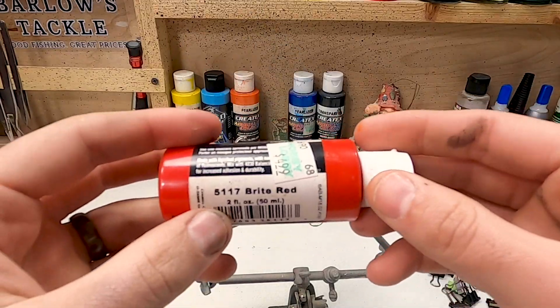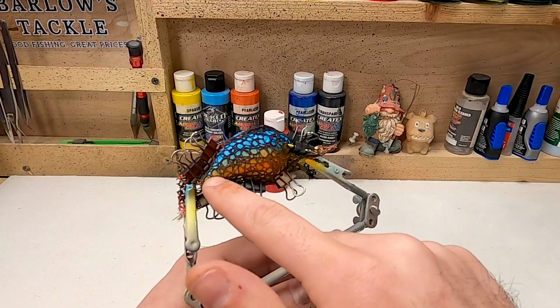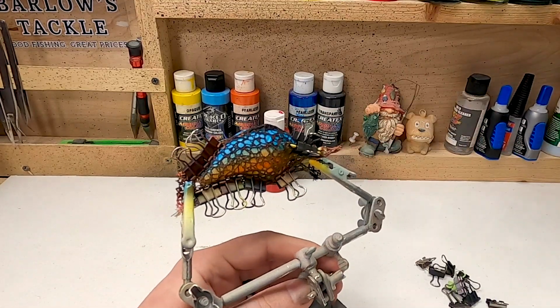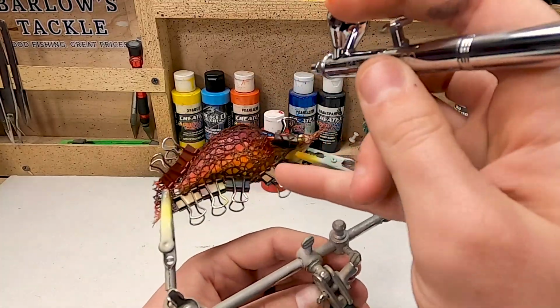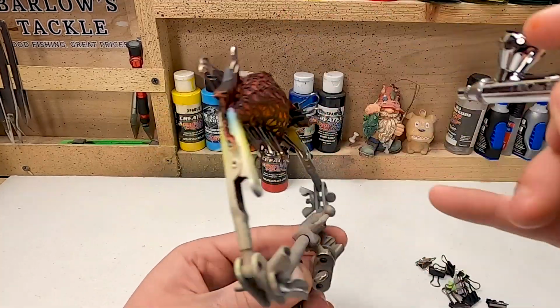Next color up is a bright red, and I'm going to go ahead and cover everything besides the orange. We're going to let the orange kind of fade into it, and then we're going to cover everything else in the red. I'm actually going to take this red a little bit underneath where the bill meets the body.